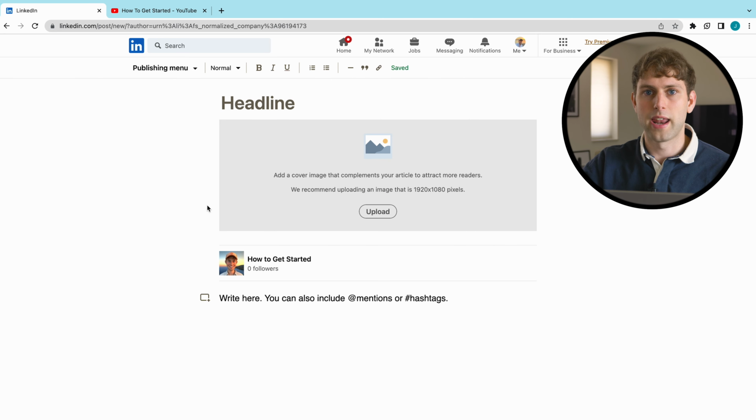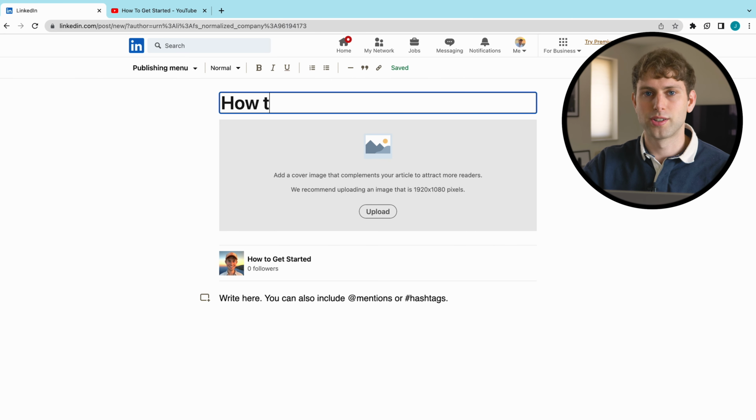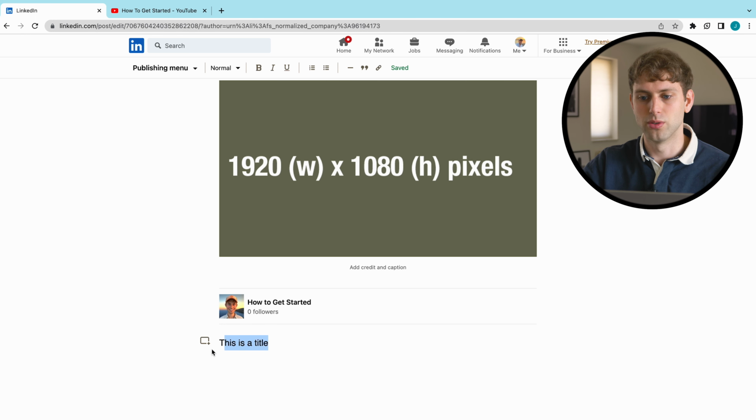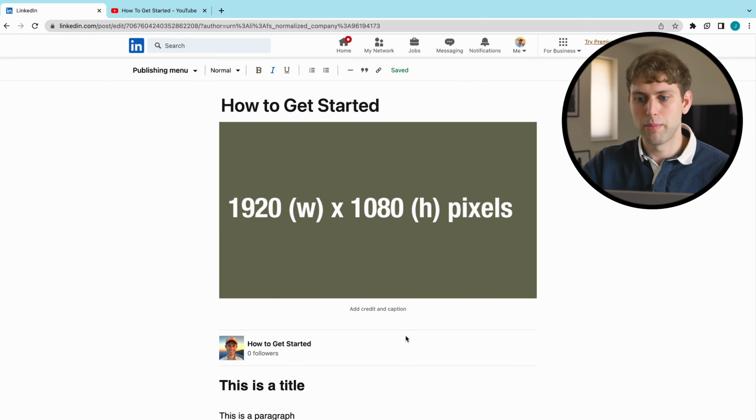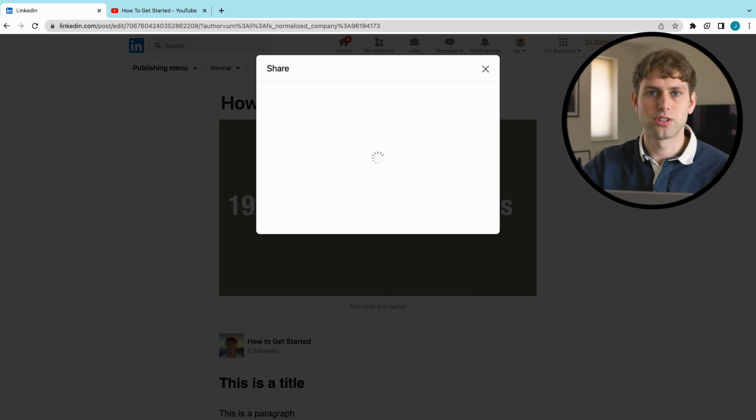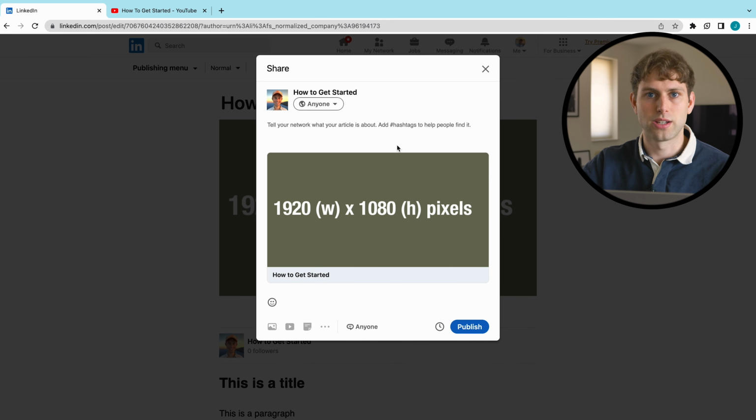Writing an article can have many benefits. You could, for example, share an article from a thought leadership point of view. As you can see, there are many things that you can change within this article. You can change the headline, you can add an image header, you can add different paragraphs. So definitely try to explore this, but it's something you should definitely consider doing. Once you're done with creating that article, you can basically click on Next, and again, you can schedule your post, or you can save it as a draft if you want to work on it in the future.